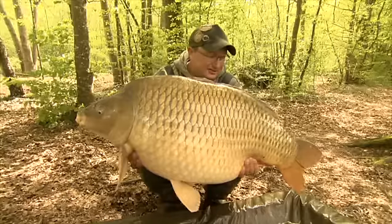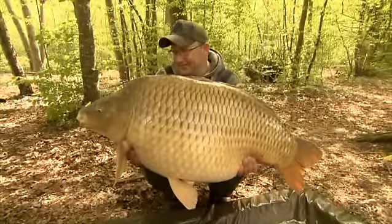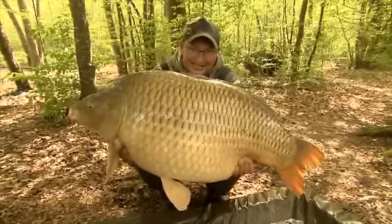What a place. I'd just like to say thanks to Rob and everybody at Lahore for looking after us and letting us come and fish for these absolute whackers. We've had a fantastic time here. And I hope it's added something to your long range fishing. It's certainly honed my skills. And we're going to do some pictures now. And then we're off to other lakes to show you more tactics and tips. Oh, I'm made up.